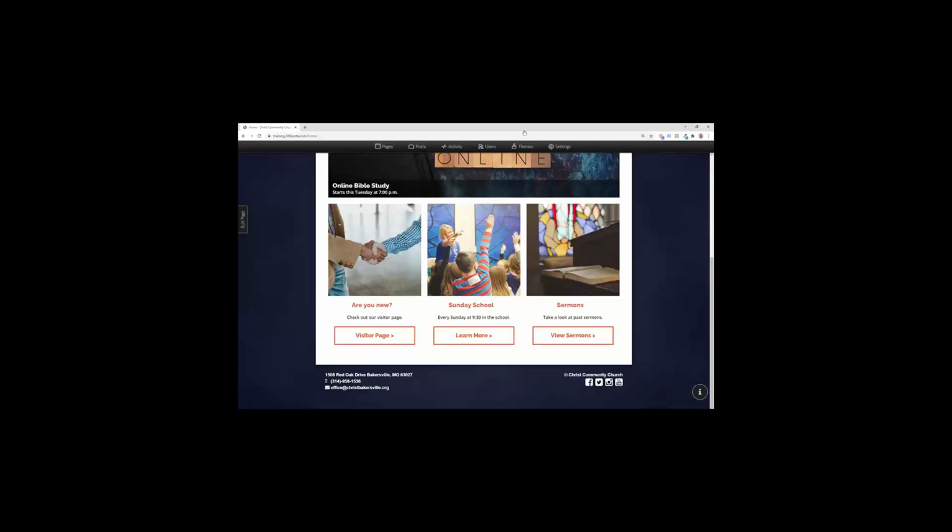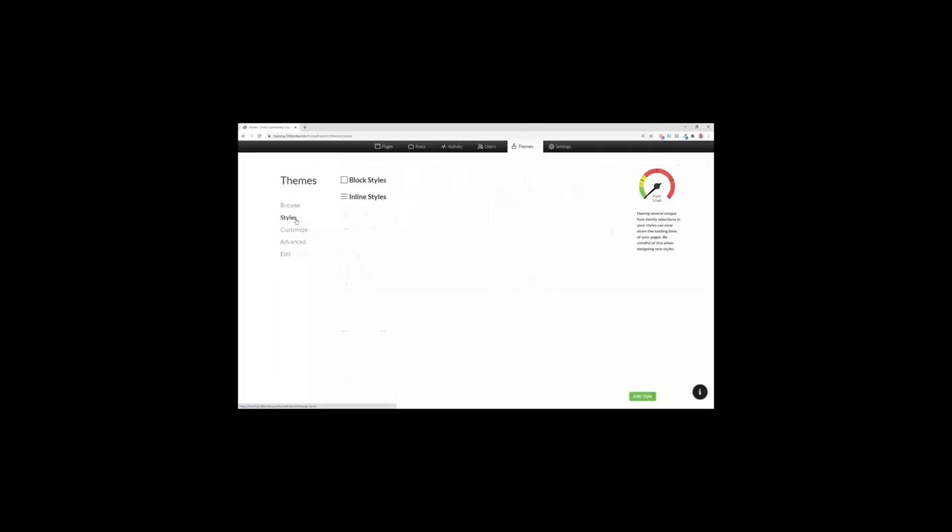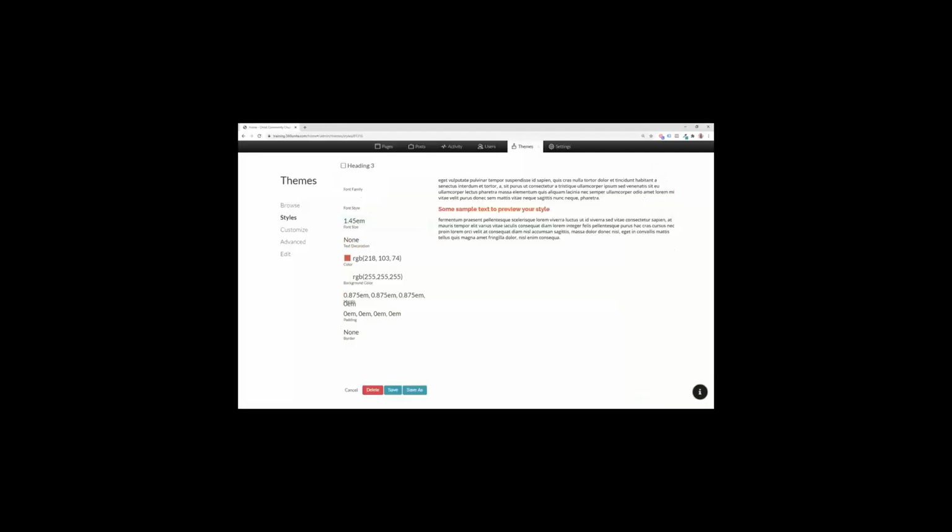So with styles, I can go up here to themes and styles, go to my heading 3, and say, I want to make this a different color. Now, I have already copied the color code here. If I go here to this color, and I paste that in, I'm going to go with this kind of teal color instead. Now I can also change the style a little bit. Maybe I want to go up to 1.5. Maybe I don't want it to quite be extra bold, but just bold. I don't know. Let's go extra bold, kind of like that. So I can make that change and just click save.